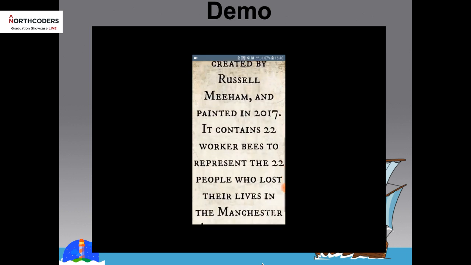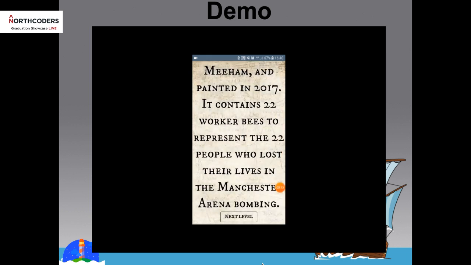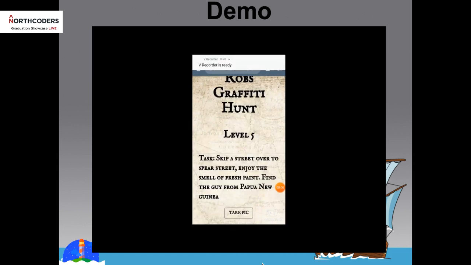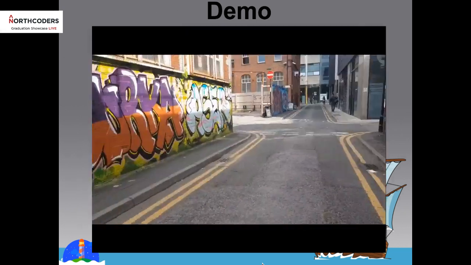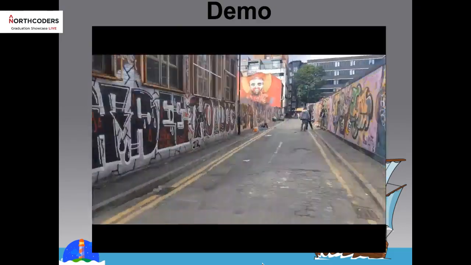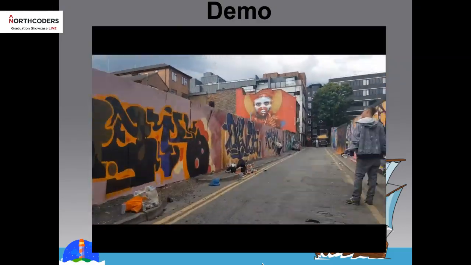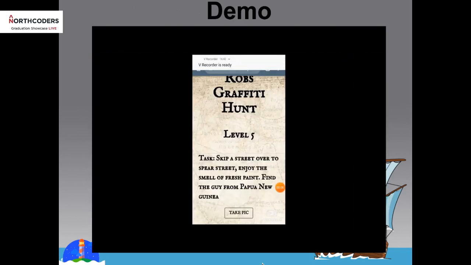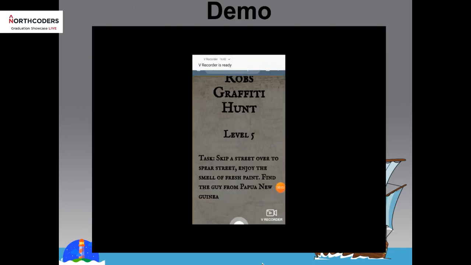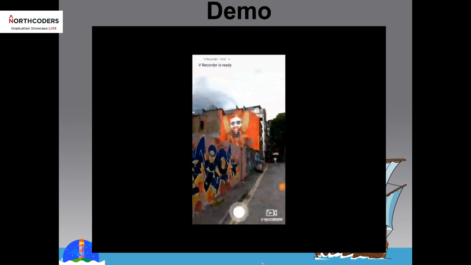of the game. When you get to the end of the levels, you can also put your name in a leaderboard. Each game has a separate leaderboard. In a kind of arcade style, you can just stick whatever username in you want. This one was done yesterday. There's lots of graffiti around Manchester, so it's a good excuse to use as a game. You can also use it as an educational tool or as a marketing tool.